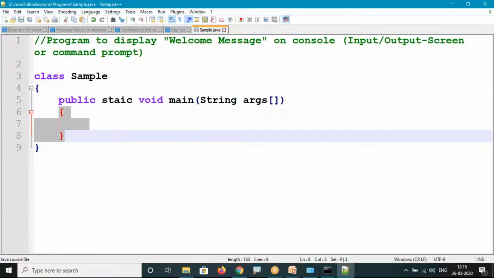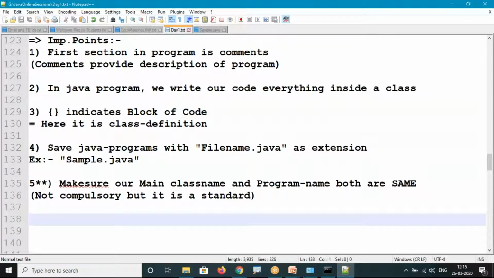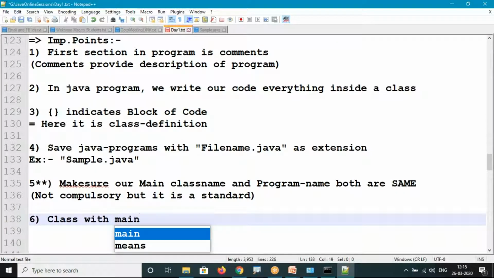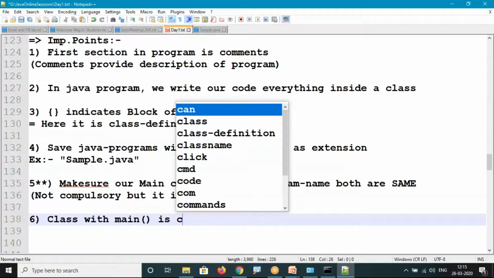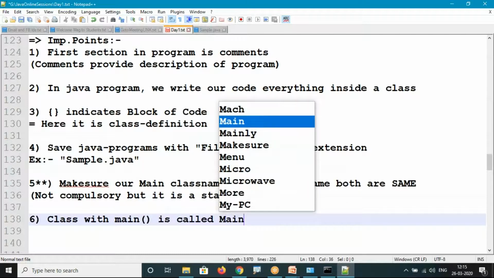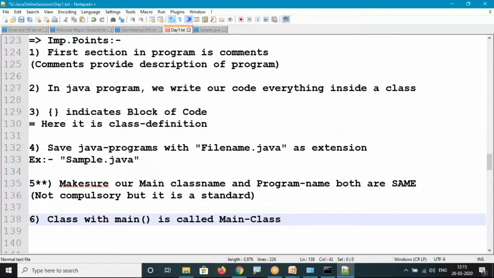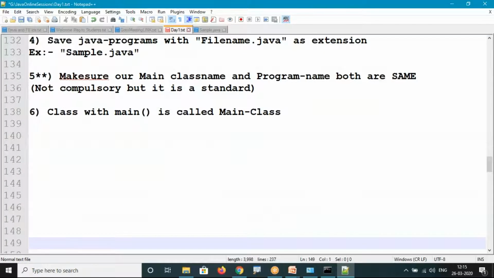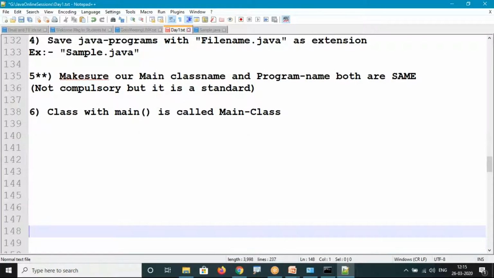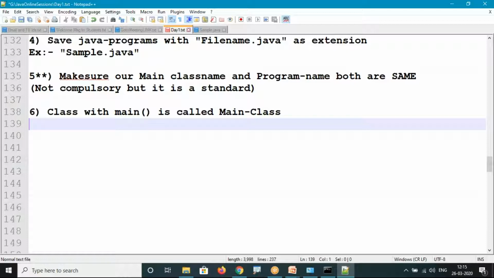A class with the main method is called the main class. Right, the main method is the starting point for execution of our program.